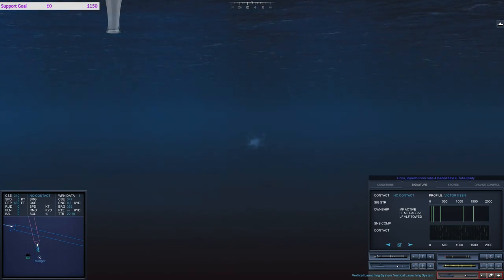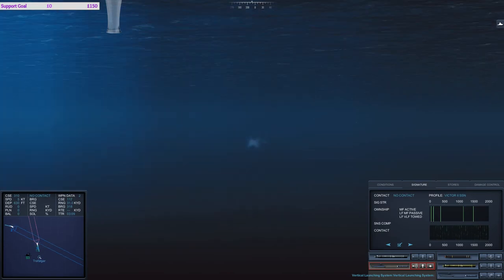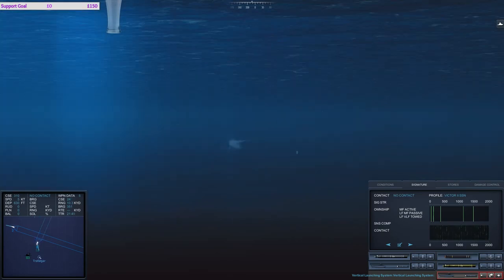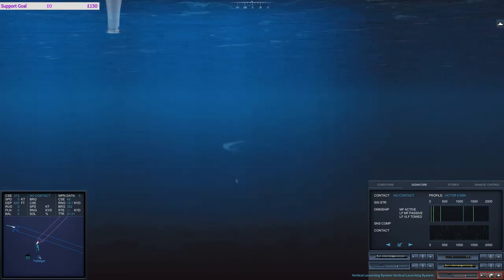Con, torpedo room, tube 4 ready. Thank you, torpedo room. So if he's on that bearing, this torpedo here, when I fired it now, I can't. Con sonar, noisemaker, bearing 3-5-1. Because we don't have the model, we don't know if he's turning left or right. I'll steer past the noisemaker. See where the torpedo takes us. He went to the right.